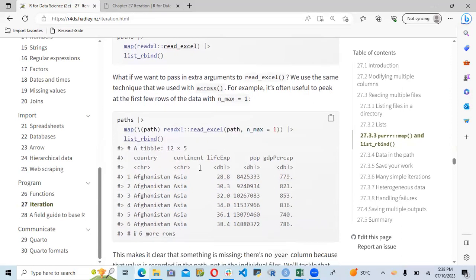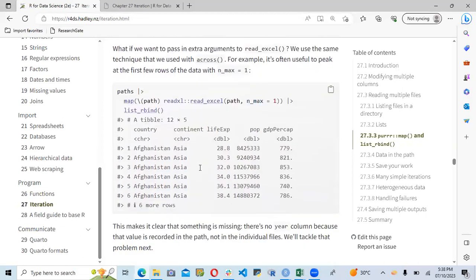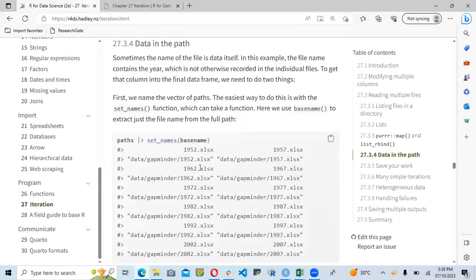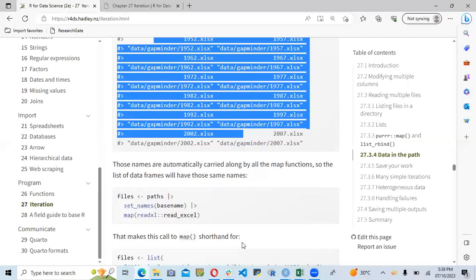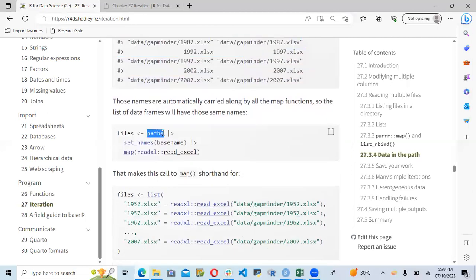So here they were trying to do what? They're passing an anonymous function, which is a function that does not have a name. We only define the function inline. So when we have some data that are in paths, we can use the set_names function. We pass in the basename. So this is the path. When we check the path, it's going to retrieve those names. So we have paths and then set_names. Then we pass in the basename, and then we use our map function. Then this is the function we want to apply to map, and it's going to read all these data in as a list. And we assign all those data into a name called file. So when we check file, we can see that file contains a list of all the data sets which we can find in the paths.